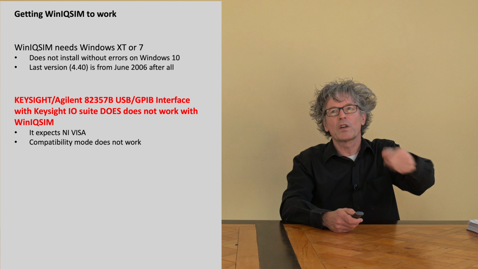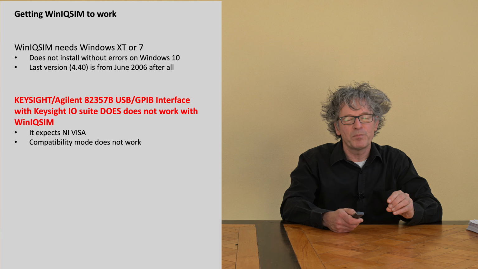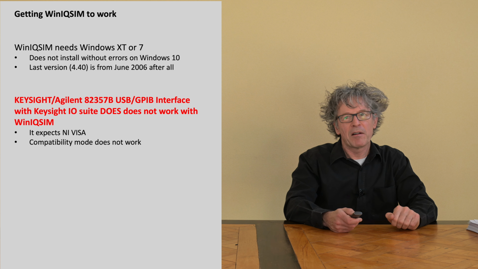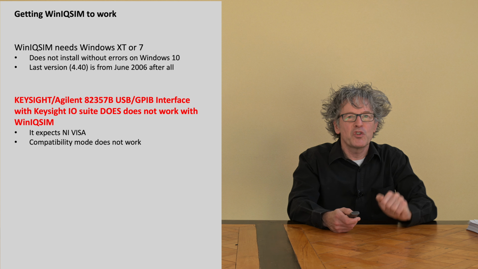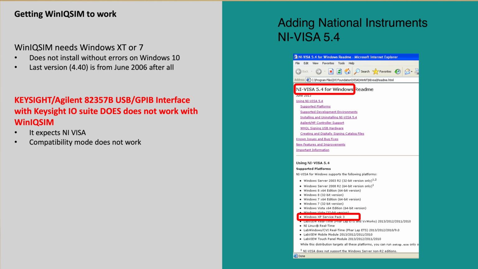But then it needs to talk as well to the Rohde and Schwarz software. And Rohde and Schwarz, apparently for this particular program, really expects the National Instruments VISA library and not another one like the one from Keysight. So the step that you should take then, I think, is to also install the National Instruments library. And here you see the library version as it existed or was supported at the time of Windows XP.